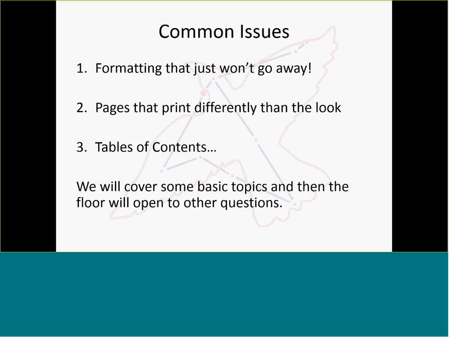Some pretty common problems are formatting that no matter what you do seems to come back. Word just won't let you delete a character or something like that. Pages that look fine on the screen, but when you try to print them or turn them to a PDF or something like that, everything gets messed up. Then table of contents, and I don't know how many times I've had issues with people in table of contents. And then there are some other basic things that we'll discuss.